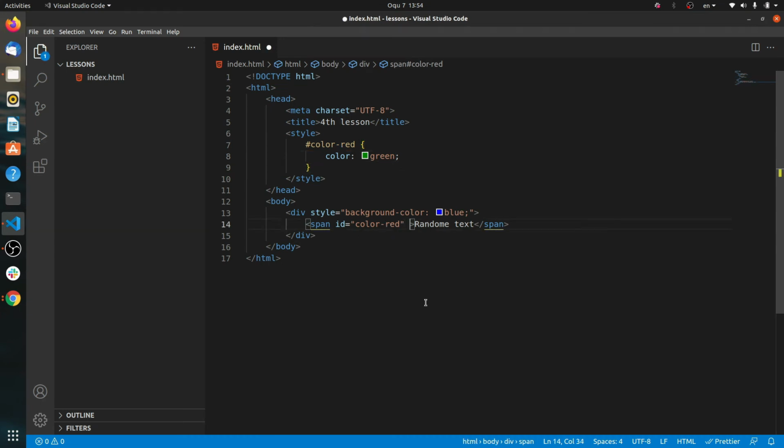Let's also add a class name, for example, color yellow. Alright, so let's copy paste this here.